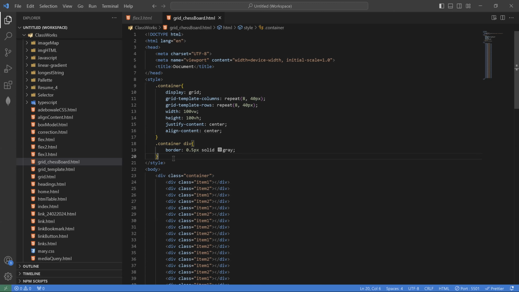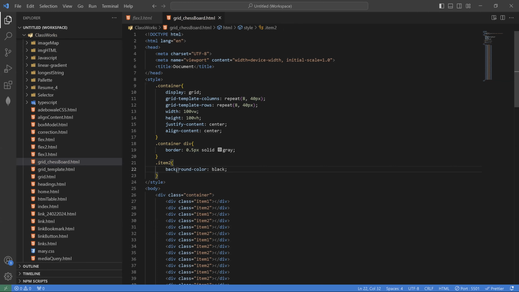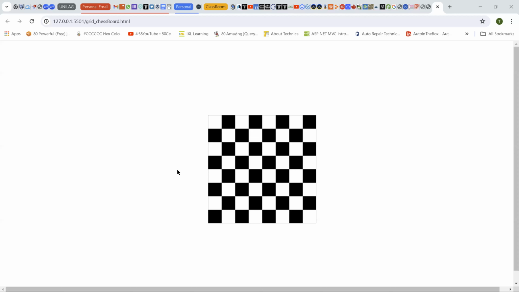So item 1 rather, dot item 1, I don't need even to give that any color since it's white already. So let me just do item 2. Item 2, background color of black. So now we have our tiles.